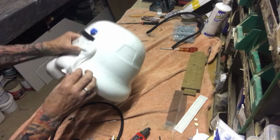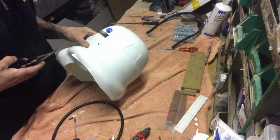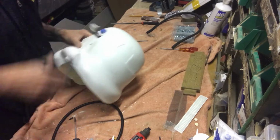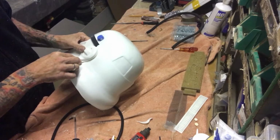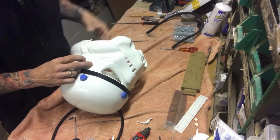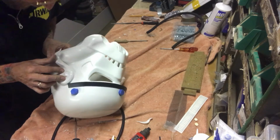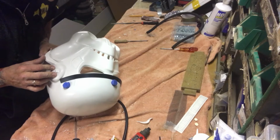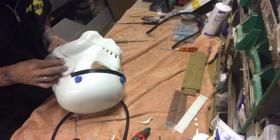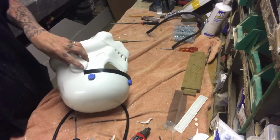So yeah, you can mark it with a pencil. I'm just gonna guess it. Check it. Yep, so I'm happy to start fitting now. Again, push on your spots to see where you want to go, and then get your Dremel going again.